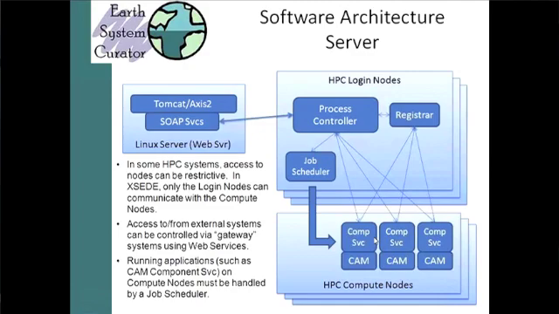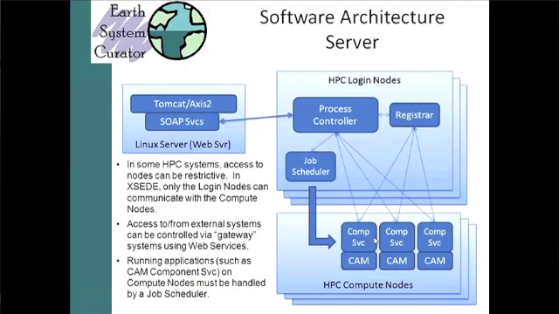And then finally, the login node. This is where all of this is controlled. The process controller is responsible for managing the component services. It starts them, monitors their usage, stops them if necessary, and it also provides access to them. So all communication to the component services from the client goes through the process controller. Now, you'll notice the job scheduler box. This is basically just the batch scheduler that's provided on Kraken, and we've just wrapped that with some shell scripts.